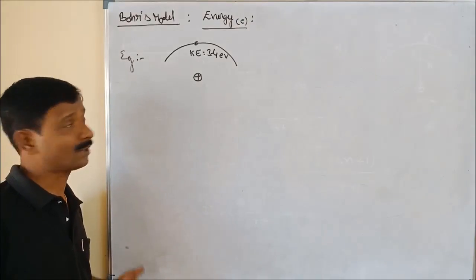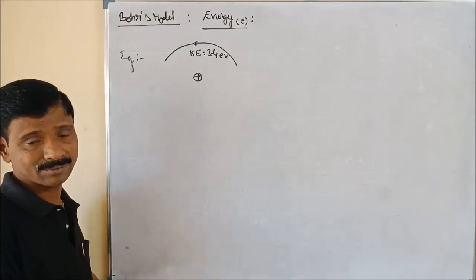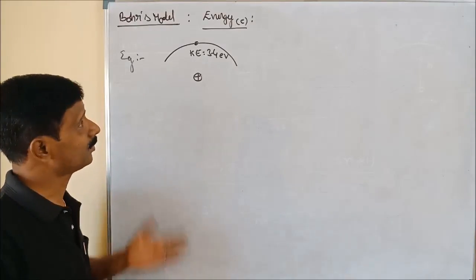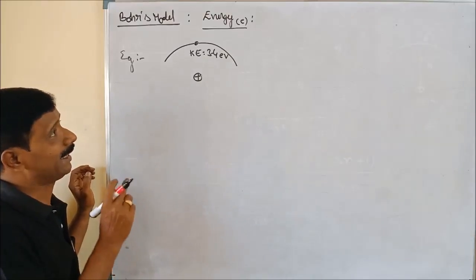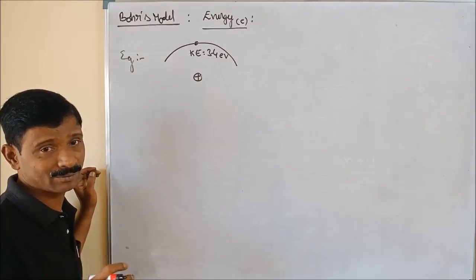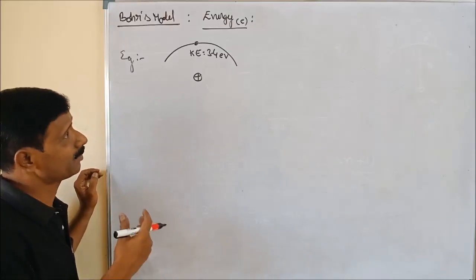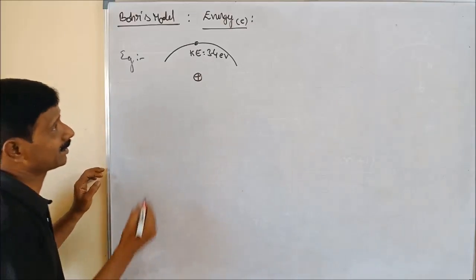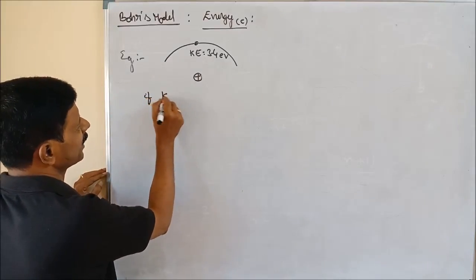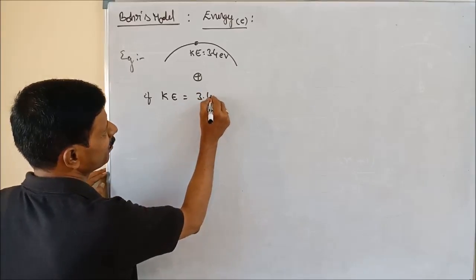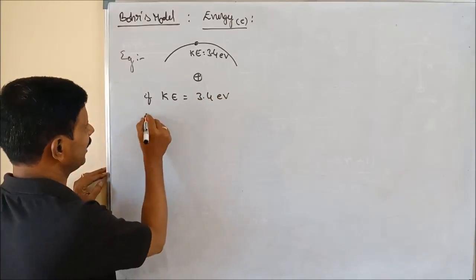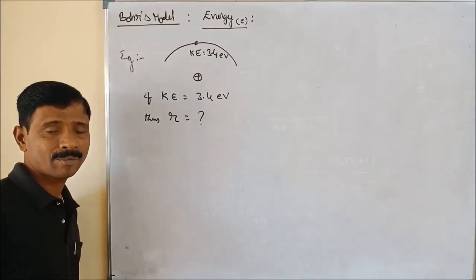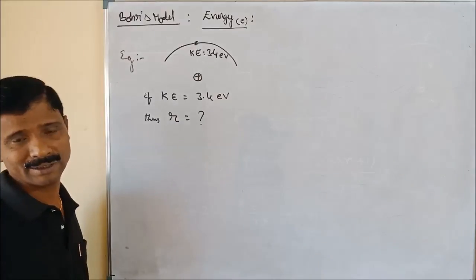Based on that, they are going to ask the distance from the nucleus, or velocity, or angular momentum. Okay, so anyhow, here the question is, if kinetic energy of the electron is 3.4 electron volts, how far from the nucleus is that electron going to exist? That means you have to find out the radius. So here the question, if kinetic energy equal to 3.4 electron volts, then what about the distance, means radius? So how to find out this way?